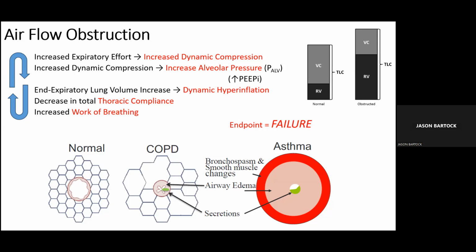So now you have a failing muscle system and a failing compliance system, and that compounds overall work of breathing, because you have to ramp up your work to combat dynamic hyperinflation of the lungs and an increase in airflow resistance, until you get to whatever static inflection point exists within your patient where they just fail on you. And there's a lot that we can do, starting with early recognition of the failing patient, right? Which is what you guys see.